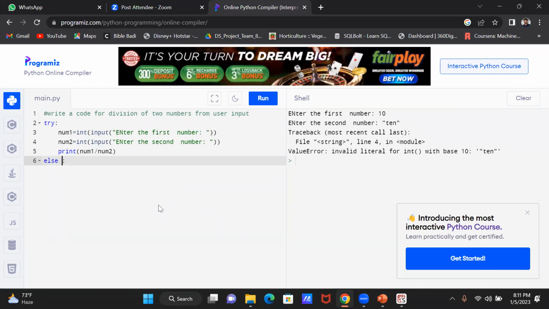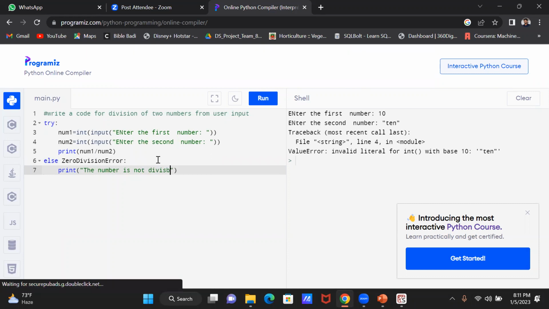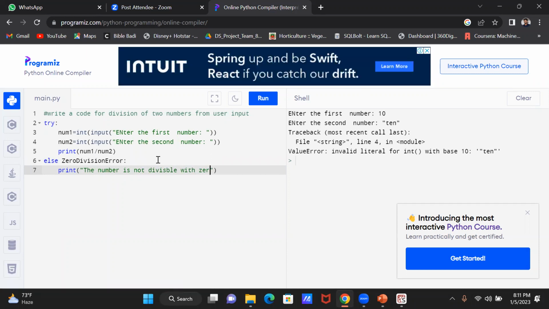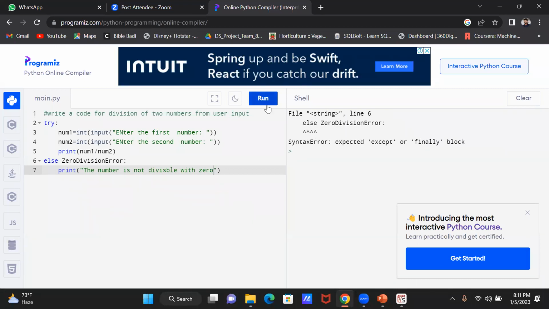First we will deal with 0 division error. Okay. Print. What we are going to do is tell the user the number is not divisible by 0. That's what we need to inform the user. Oops. What happened? Okay, not else, except.